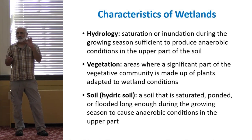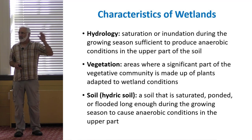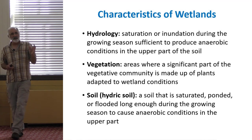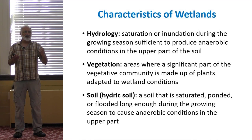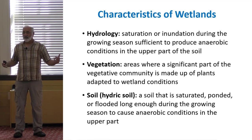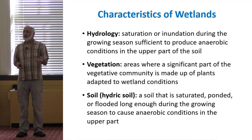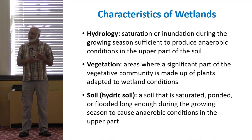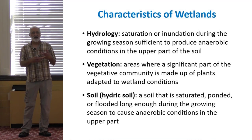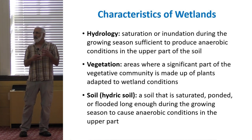When the federal government talks about a three-parameter approach, they mean hydrology, vegetation, and soils. It's important to recognize that hydrology is in a category all its own, because hydrology is what defines what a wetland is — wetland is wet land; it is not a wetland without water. In some ways, water is what should be used to define the boundary, but the problem is that sometimes water is hard to detect and often it's not there, because it may only take a few weeks of water in the growing season to create a wetland. Then the water table drops and that hydrology is no longer available to assess directly.